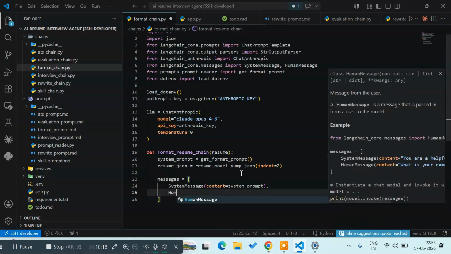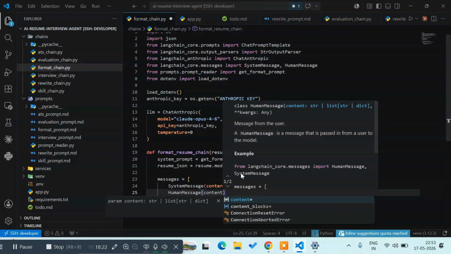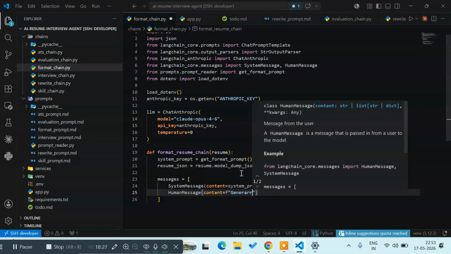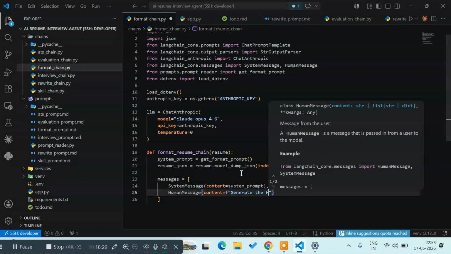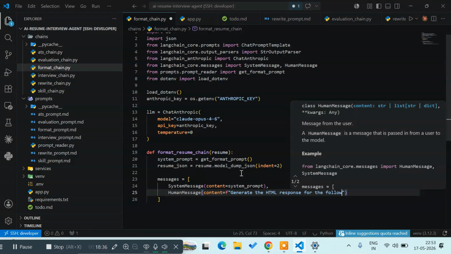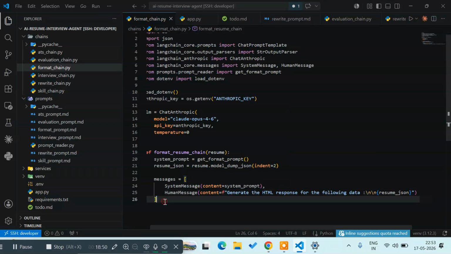Then we have to pass the human message, and for this, we have to set content equal to an f-string: generate the HTML response for the following data, newline, and then we can simply pass resume JSON. Perfect.